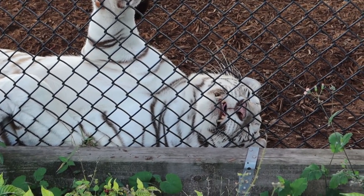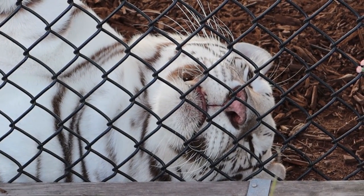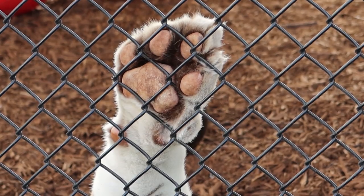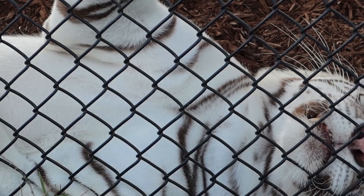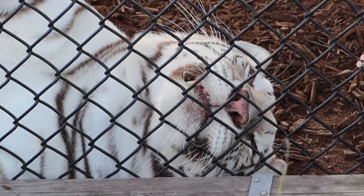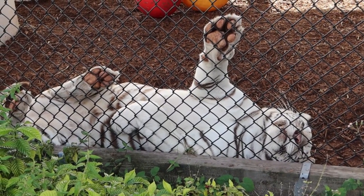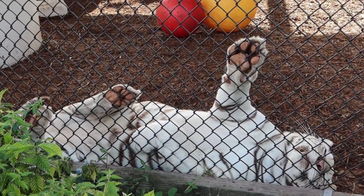A lot of that started to change throughout the late 60s and 70s as entertainment started to come more into the picture, whereby people started to see them in magic acts and various shows. The entertainment component did amazing things in terms of raising awareness about the cats in general, but they were also primarily responsible for the fantasies that surrounded big cats — the idea of them being just giant house cats and pets. That fantasy drove what eventually became a very large pet industry of people trying to breed white tigers for the public markets.